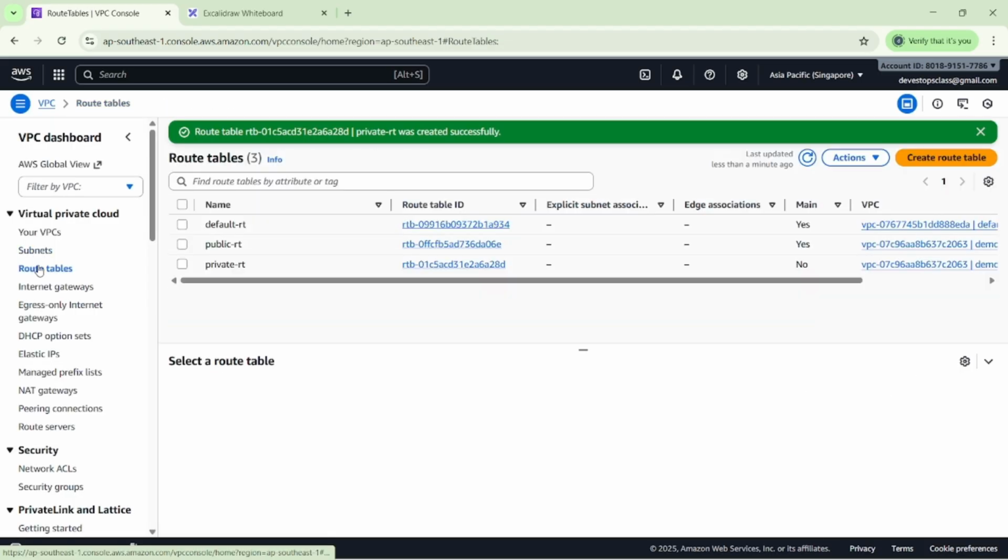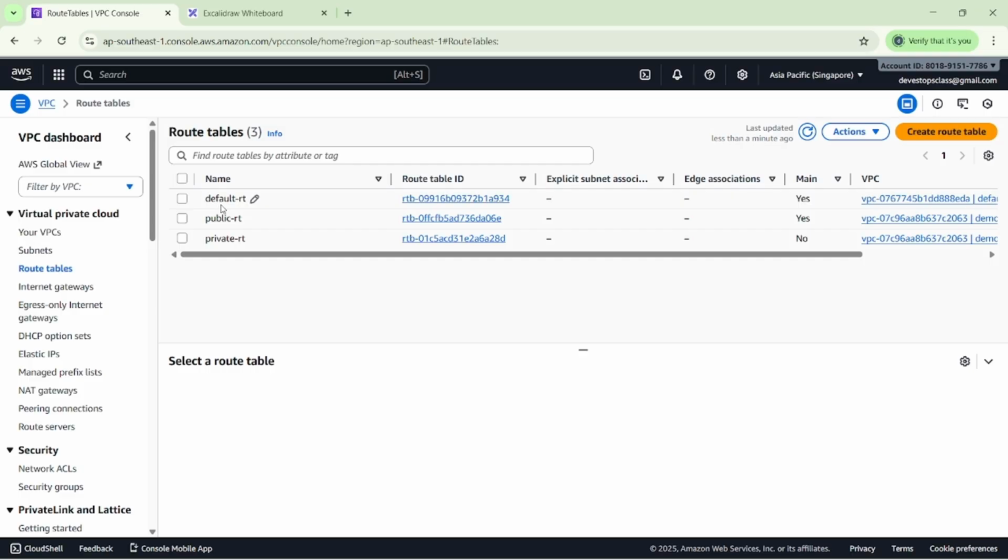So how many route tables do we have? We have a total of 3 route tables, but one is for the default VPC. This is my public route table. This is my private route table. So we have two route tables: the public route table for the public subnet, and the private route table for the private subnet.